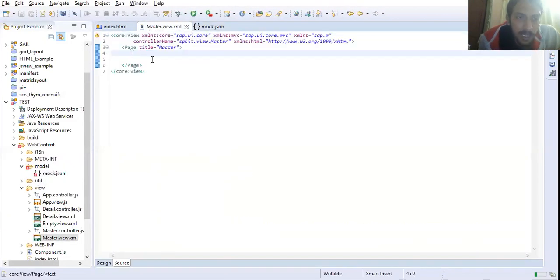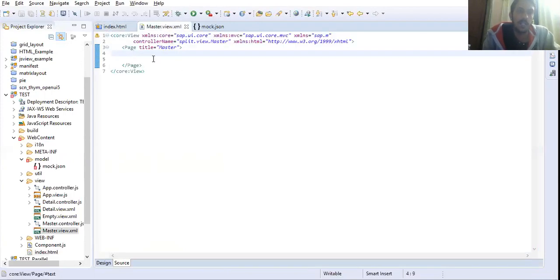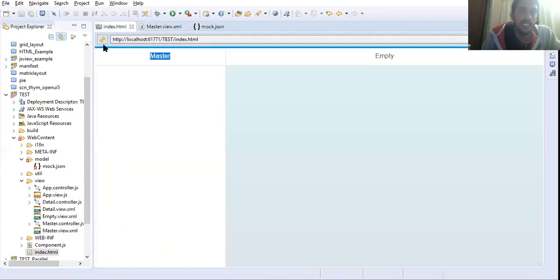Now getting back to my master view, let's begin coding. The first thing that I'm able to see here in my index.html is I have a master page and I have a detail page, but on the master page, I would be requiring a search field initially, to make it look good. That's how it would be suitable. So let me start the coding. It would be a search field. This search field should suffice our requirement as of now. We don't have to do anything further. Let's see if we have a search field. Great, so I have a box.